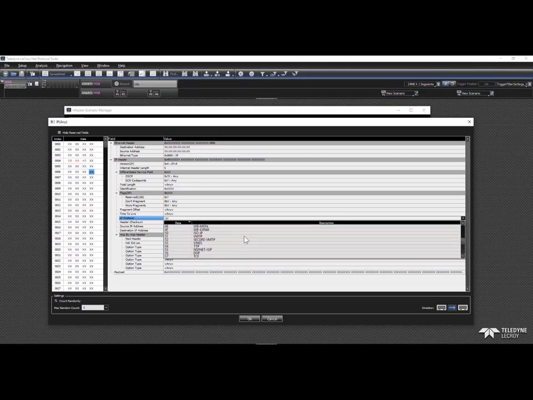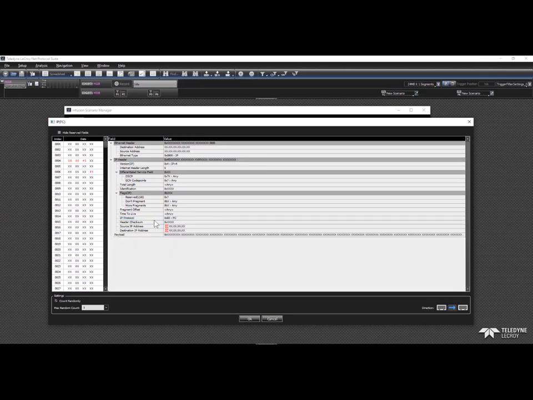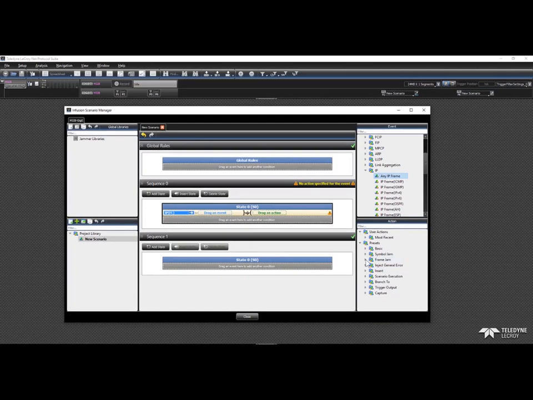You can see that there's a variety of preset options that the analyzer comes ready to use in your scenarios. FC over Ethernet, we'll look for that. We'll modify that frame.